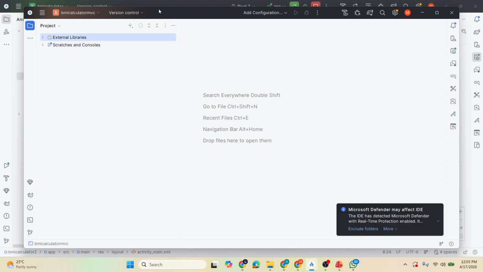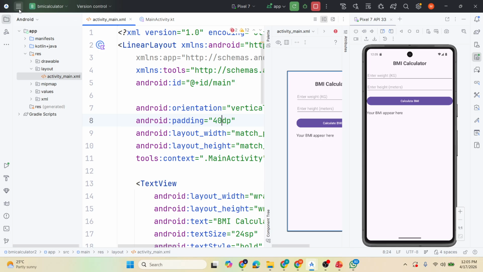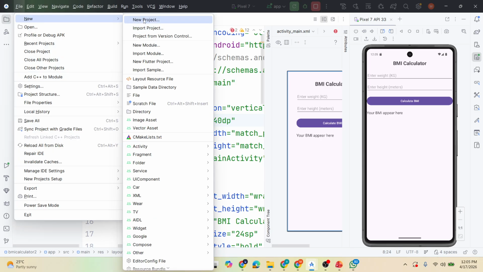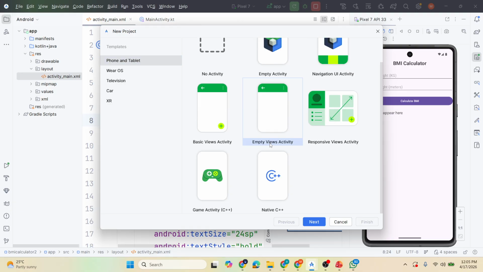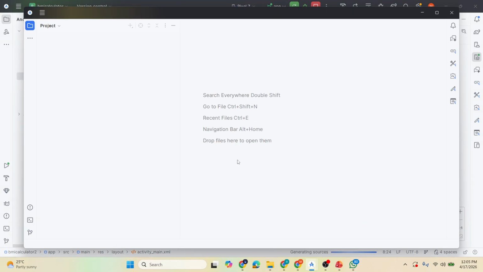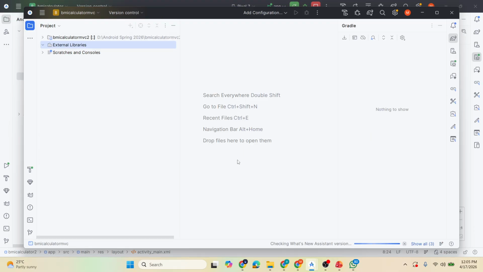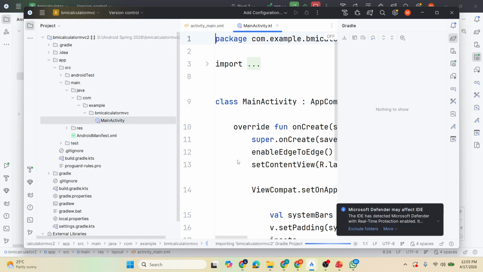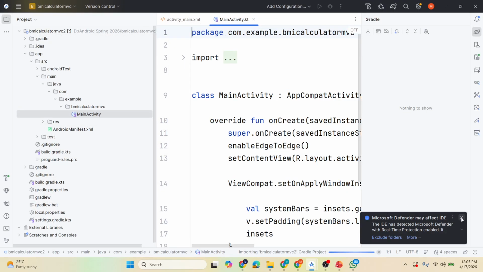I think there was some problem in creating this project, so I'm going to create it once again. BMI calculator MVC. Now it is okay.